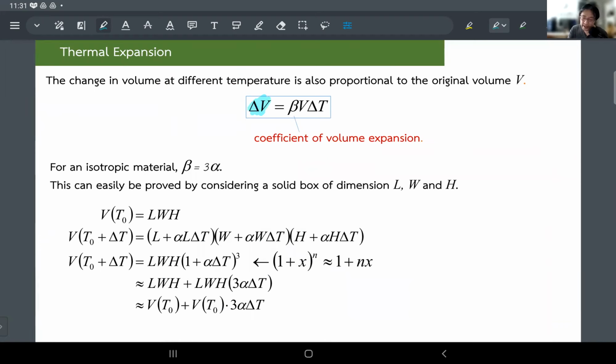Of course, the concept stays the same. It's still related to how far you change the temperature, so it still linearly depends on the delta T. And it depends on your initial volume. That's still fine. And you can come up with another coefficient, which you call the coefficient of volume expansion. One thing that's nice about this is the equation looks exactly the same. And here comes the question: why? Why is the equation for one dimension exactly the same as the equation for the three-dimensional change?